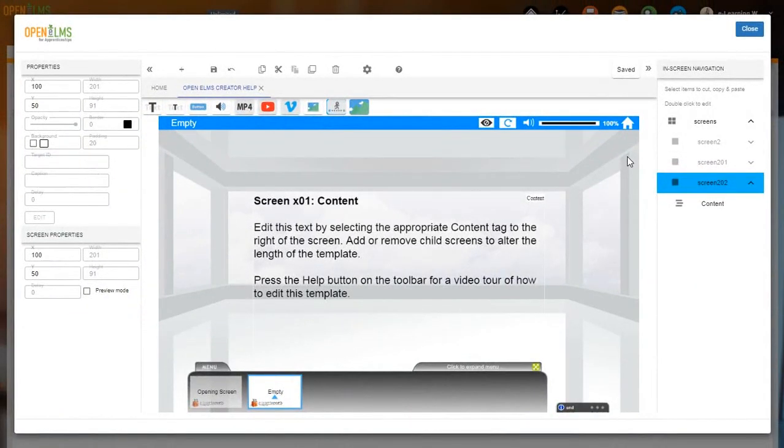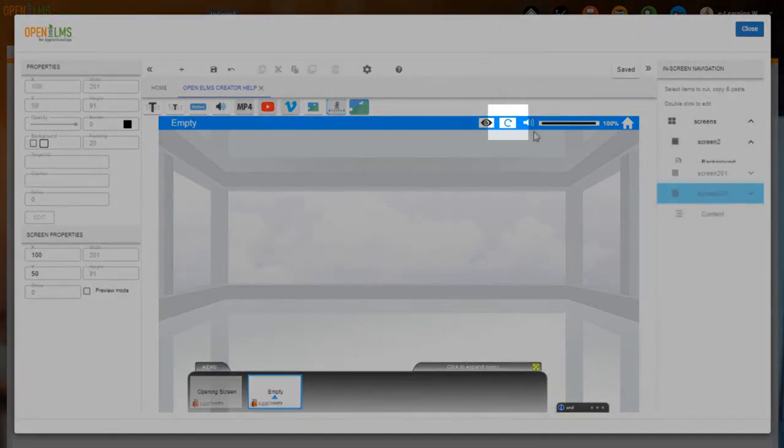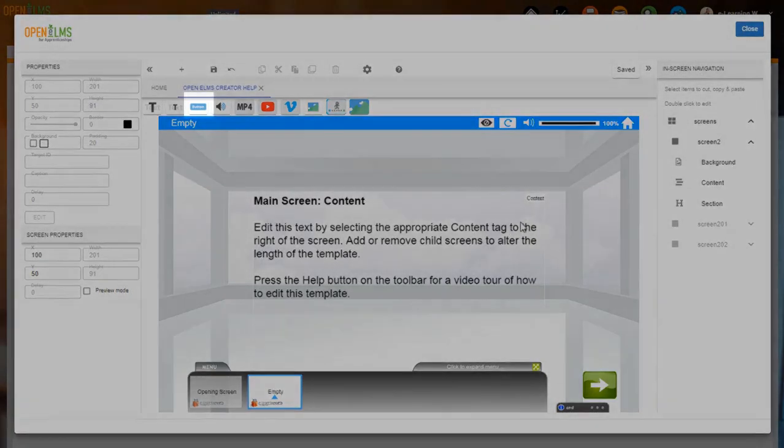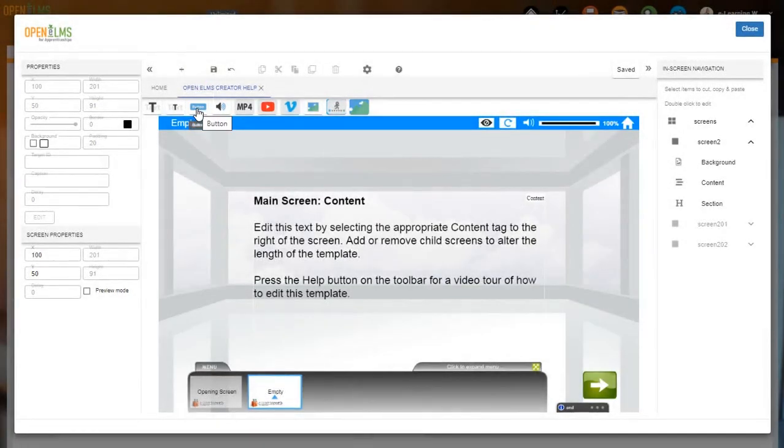Here you can see we can advance to these newly created subscreens. Refreshing the screen returns us to the first screen in the sequence. Now I want to introduce you to the concept of buttons. A button can essentially be any image, or in this case, a more traditional button, which when pressed will lead the learner to another part of the learning.